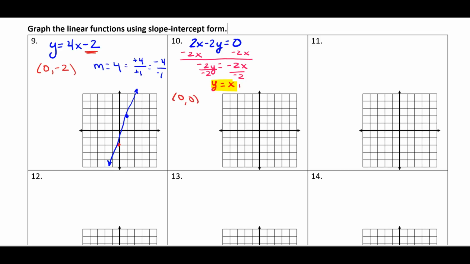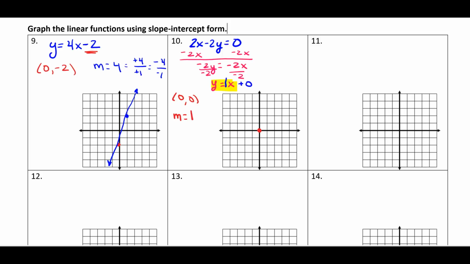So that means our b, if you were to write the plus 0 right here, our y-intercept would be 0, 0. It starts at the origin. So we're going to start there at our origin, 0, 0. And our slope is an understood 1. There's an understood 1 in front of this x. So our slope is going to be 1.